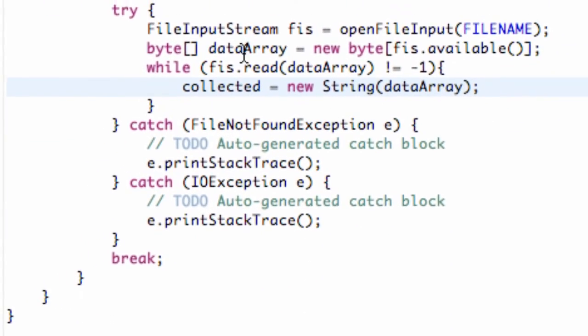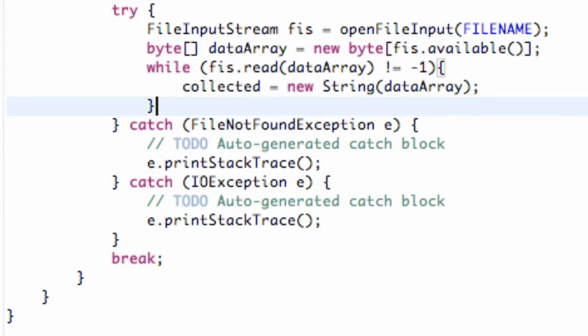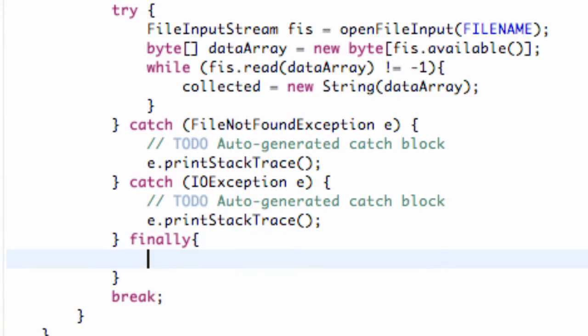And then all we have to do is close our file input stream. So what we can do is either say close right here, or we can kind of refer to, just to get familiar again with the try, catch, and finally. We can also say finally, referring to after everything's done. We kind of did this with our splash activity, I believe.